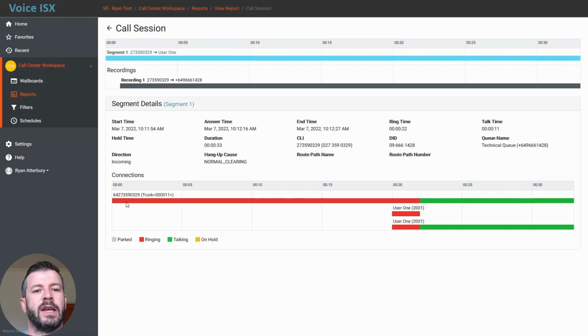Now you will also see a connections section at the bottom. Now a connection section is how many SIP or voice devices were involved in this call. So a good example would be if a call was routed to a ring group and that ring group contained 4 different devices and they all rang at the same time, then what you would see at the bottom of here is you would see 4 connections, and if one person picked up, you would see a segment for the person that actually picked up. So it's quite nice for you to identify how many devices rang, who didn't pick up the phone, who did pick up the phone, etc.